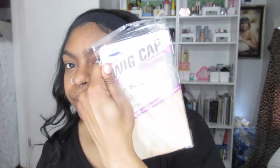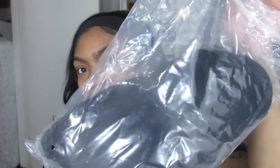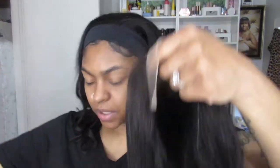So, you guys, it only came with a wig cap and the wig in a bag. So I will take it out so that you guys can see it. Here's all the extra. Mind you, I love how Unice packages their wigs. They do a really good job of doing that. You know, they be making sure they're protecting their wigs and whatnot. Okay, little thing stuck on me.